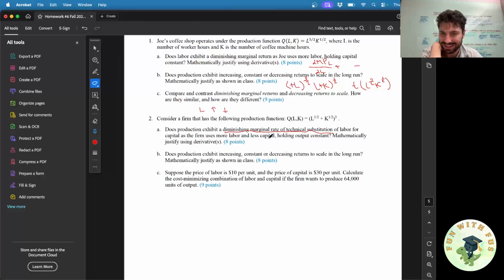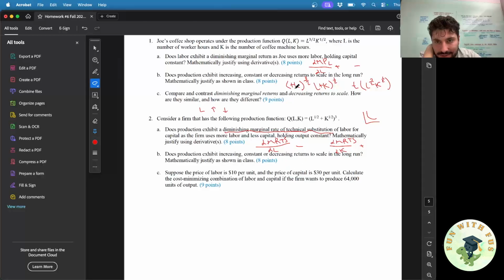But side note, getting back in here, I would look at DMRTS. This diminishing thing tells me that we're going in the convex direction that we had earlier. So if I were to recreate this, then as I increase my labor, this MRTS, the slope, how steep this thing is, should be getting smaller. And my DMRTS DK should be getting more positive. And if that holds, then this would be true. You get the gist.